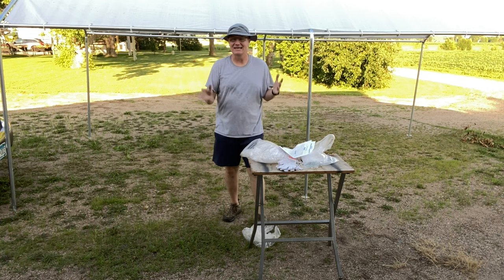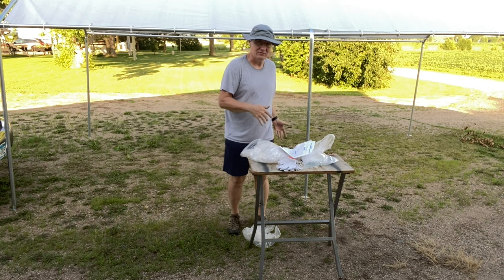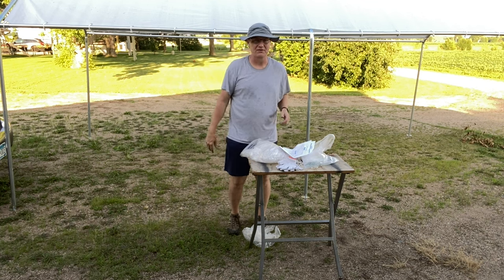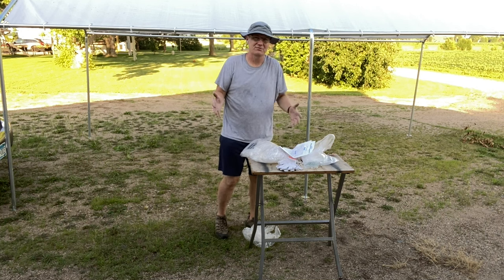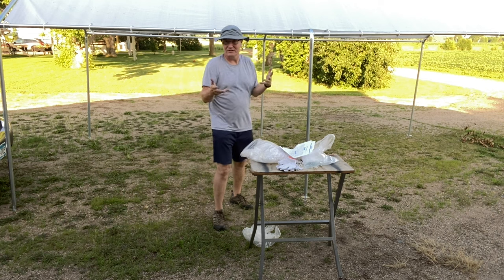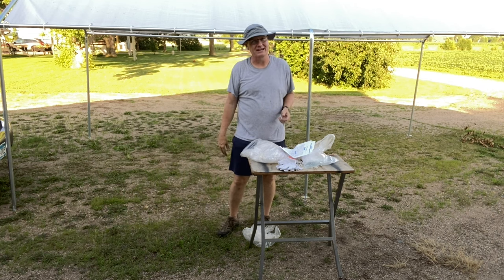I like the ease of setup. You only saw one part where they needed a tool today, and that was the feet with a little wrench, a 3/8 inch, and off we went. It was really quite simple, and really what took us the longest was the bungees and putting those feet on. And once those feet are on, now I can take this down, and it would be just that much quicker to put up the next time.